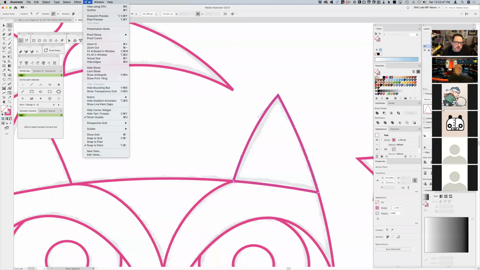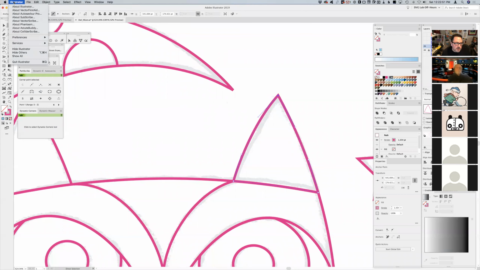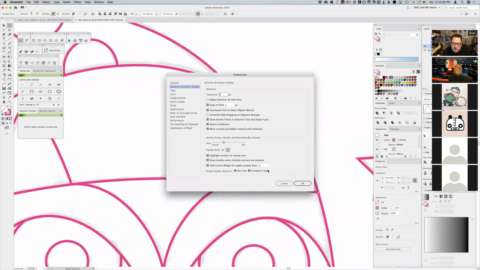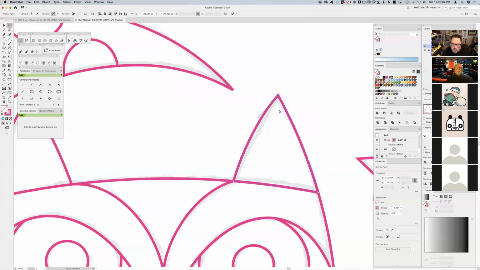So under View, I have Hide Corner Widgets turned on, and under my Preferences, under Anchor Display, I have it set to only show at 3%. So 99% of the time it will never show up when I'm working, because I just use this tool so I can grab this and I can just round it.